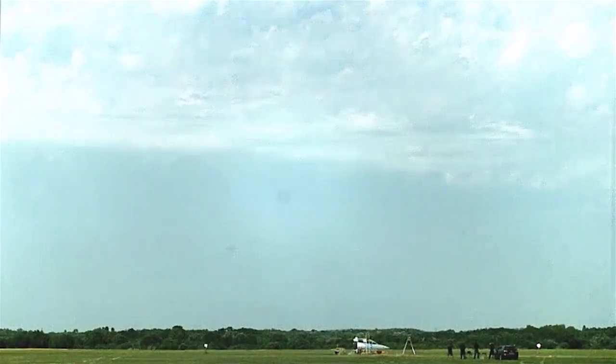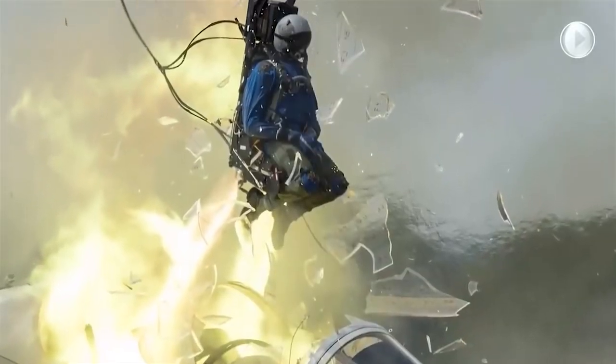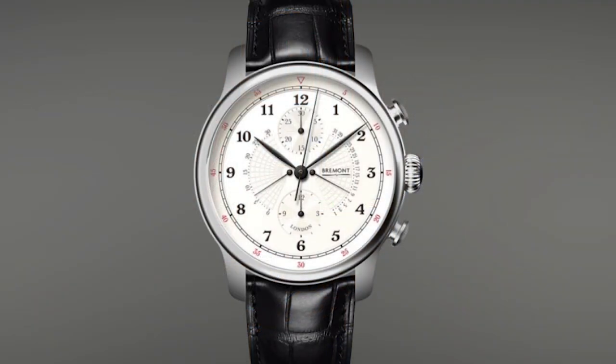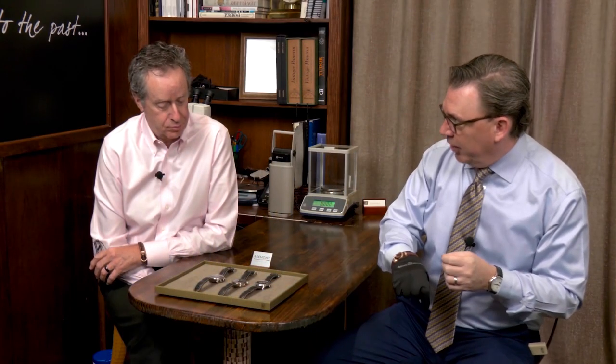Even cooler, there's a version called the MB1 — the only way to get one is to have actually been ejected from a Martin Baker ejector seat. You get a card and the serial numbers match. There's actually a gentleman here in Scottsdale who has one — he has custom vans with the Bremont logo and a Corvette with a license plate reading 'Red One' for the red bezel of the MB1. The other thing they're known for is their passion projects. I was first introduced to their specialty pieces with the HMS Victory — an old wooden battleship from the Battle of Trafalgar that was being restored. Nick and Giles got involved, took wood and nails from the restoration, and used them in a special line of watches, with a portion of proceeds funding the restoration.